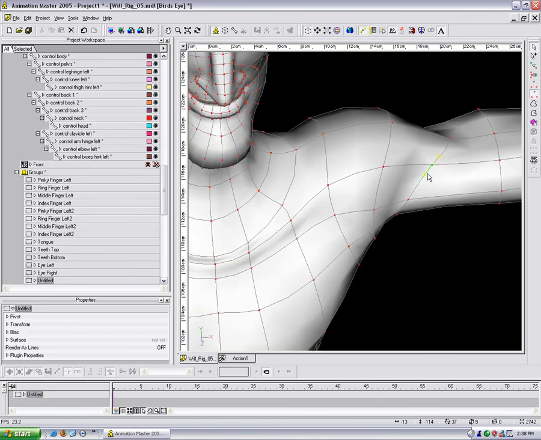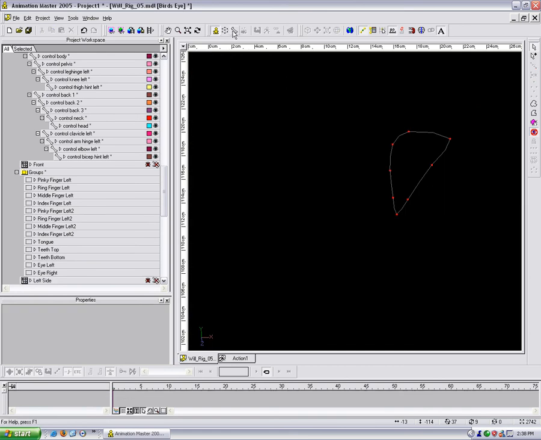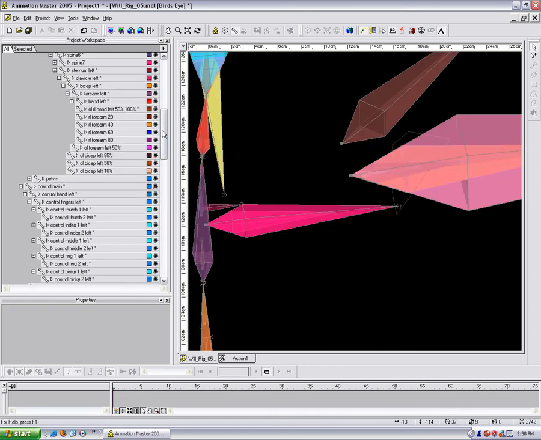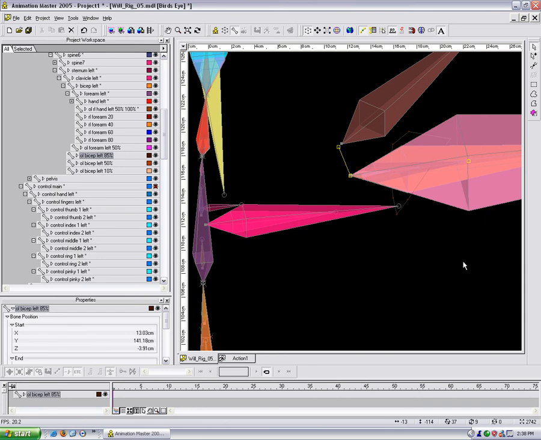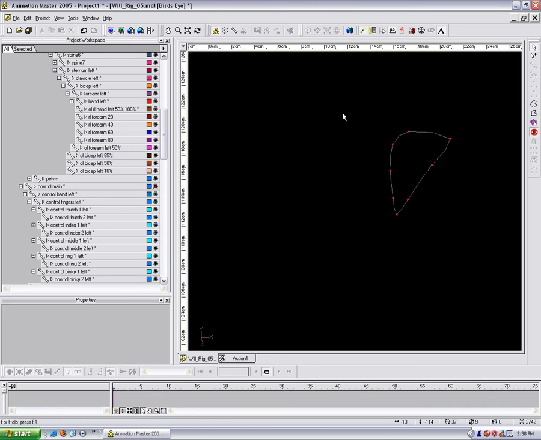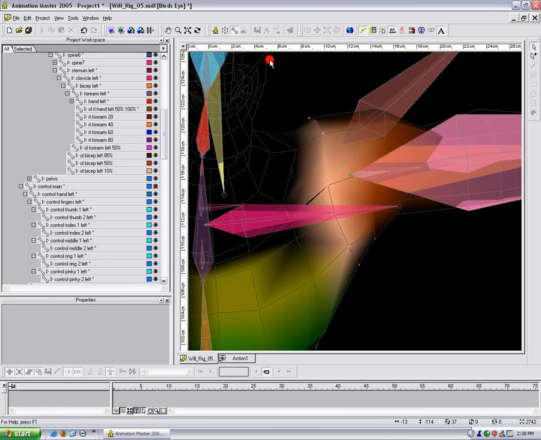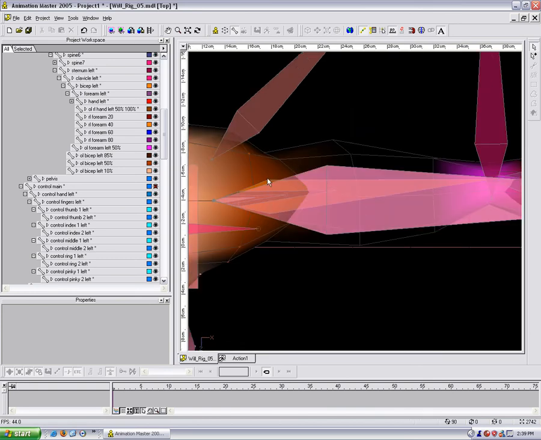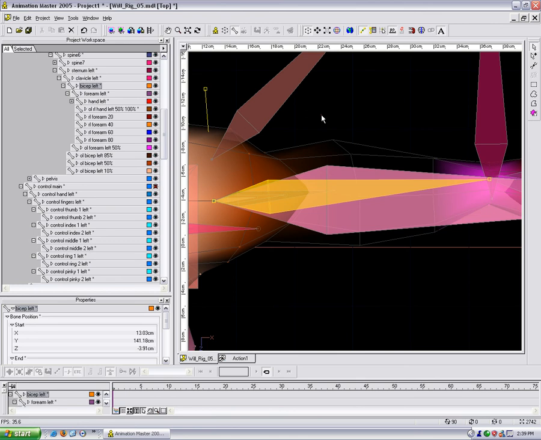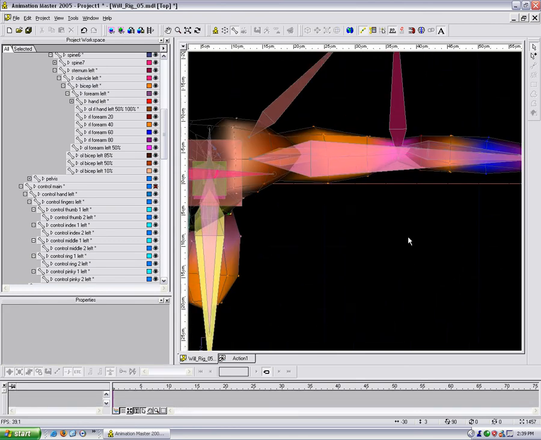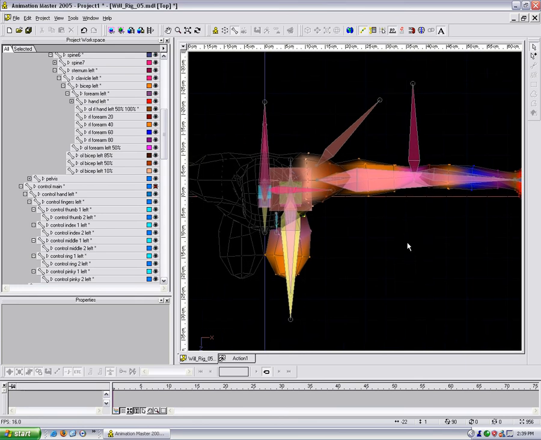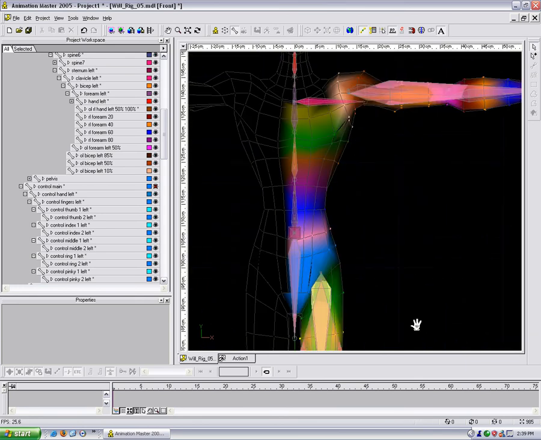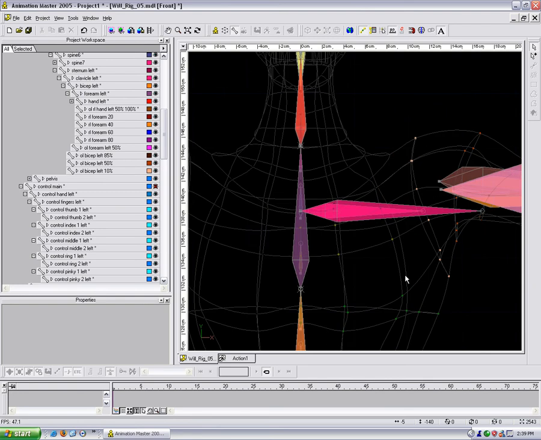So then hit H, and then this one right here, hit the comma, hit the H, bones, 85%, that's this one right here. Okay, so now if I go back into here, if I go to my top view, I want all these to just follow the bicep, just like that. Okay. So let's do this real quick.